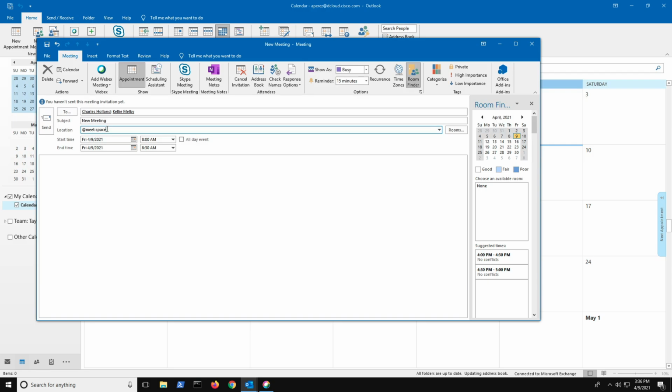Now, all three of those will create a space in the Webex client along with the meeting. So it makes it easier to collaborate after the meeting, and you can continue discussing things in that space. So that's what that's going to do.